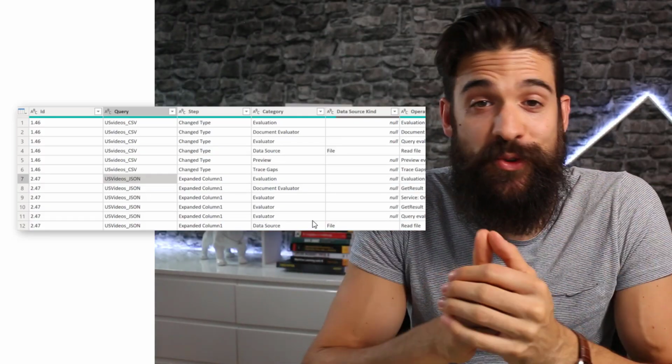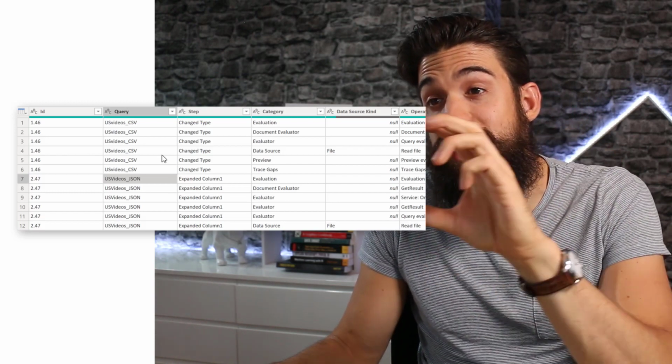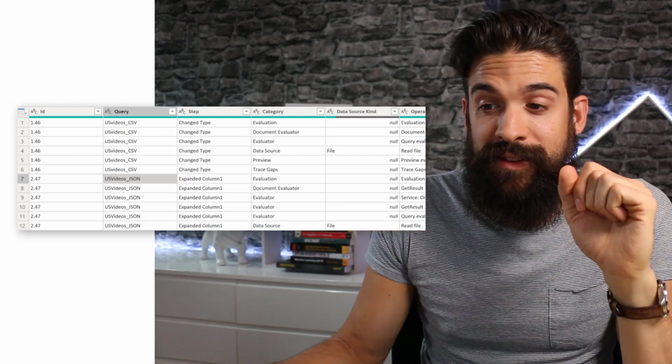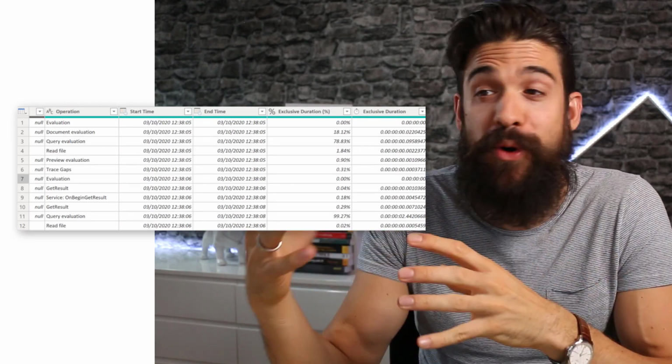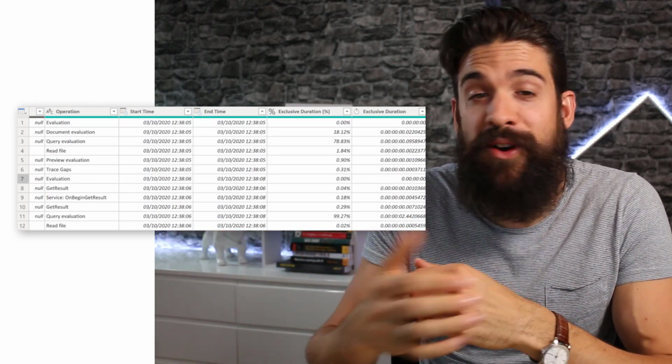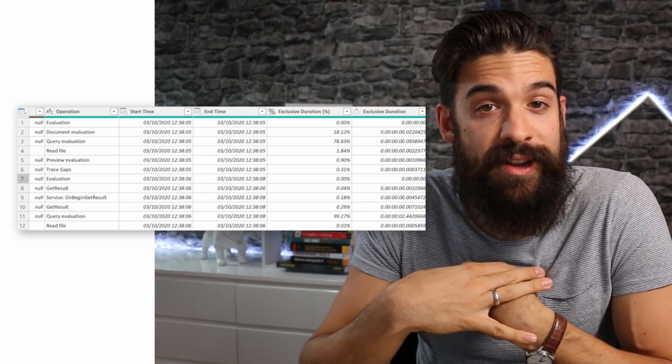Now our diagnostics tool is done and it generated a table for us that shows for each query the start and ending times. You might wonder, what now? Is there maybe a functionality that creates a report with visuals that summarizes all of this data? No, that is not there at the moment. However, we can create it ourselves.